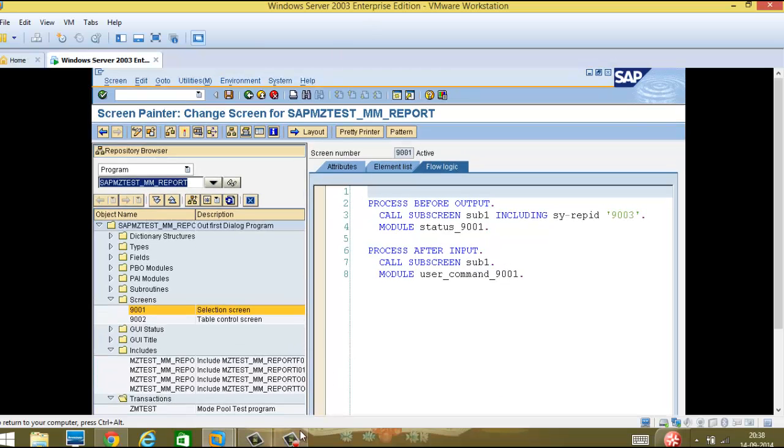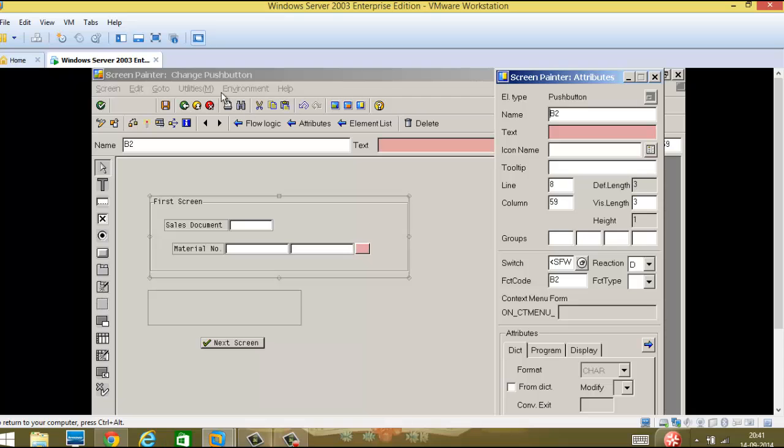Again, let me just pause it so that I can retrieve the screen. Okay.